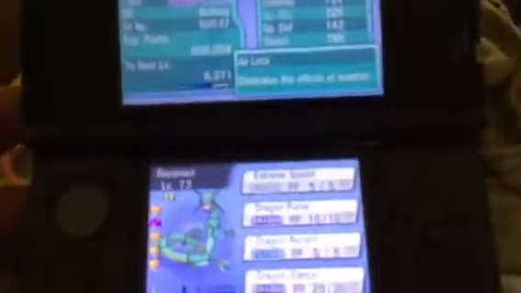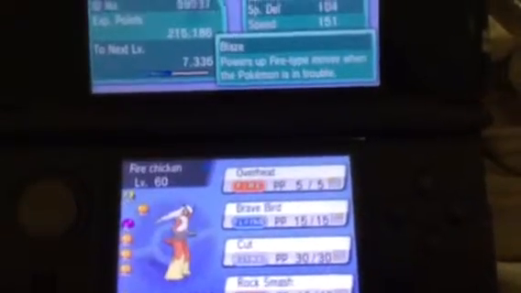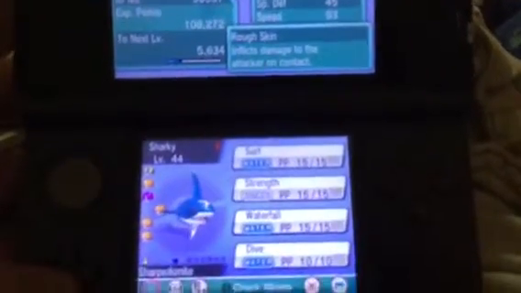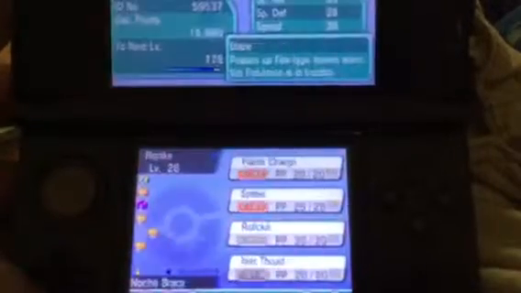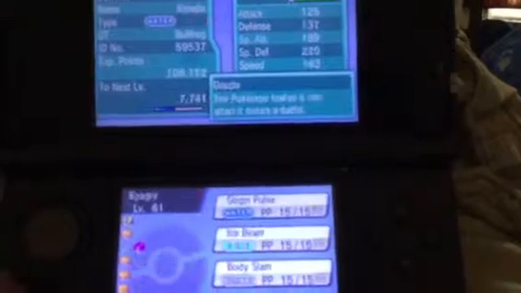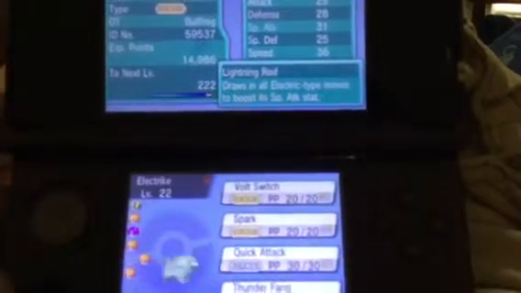Okay. My hand there. I'm gonna hit this one. I'm gonna hit it, right here. And here's my team. I have a Rayquaza. I have Blaziken. Kyogre. Sharky or Sharpedo. Electrike. And Pignite. Pignite is close, and these two are very close to leveling up. So let's go for a battle.